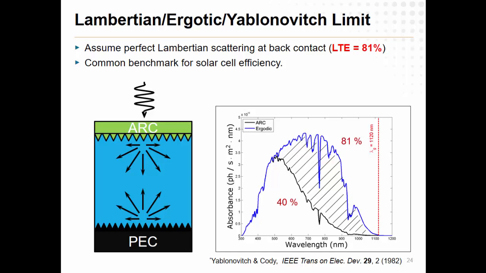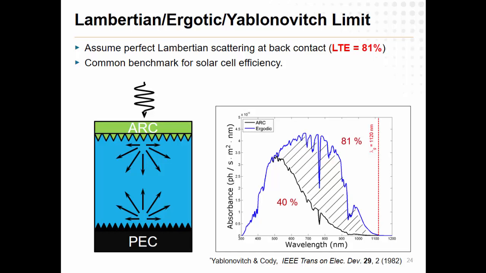Diffuse reflection is what happens on, say, this surface here. It doesn't really matter which way the light hits it, it just scatters every which way to create this bright white surface. But it's not a mirror, not a perfectly flat surface. So those are the two extremes in scattering when you do optics. If you imagine absolutely perfect diffuse scattering, you get up to about here, which is an 81% capture of all my available photons. That's in just a 1 micron thickness.